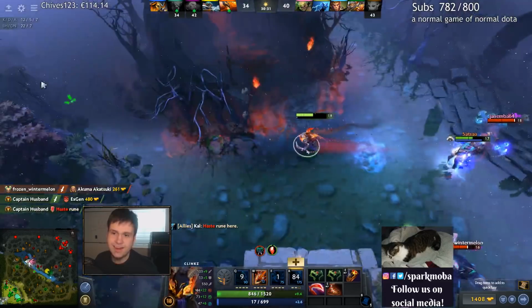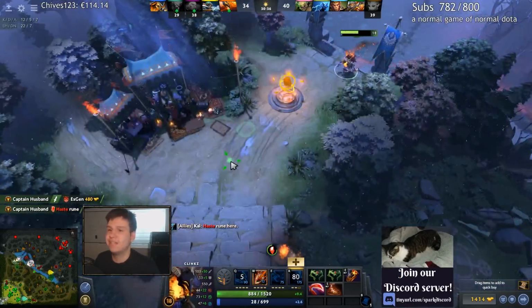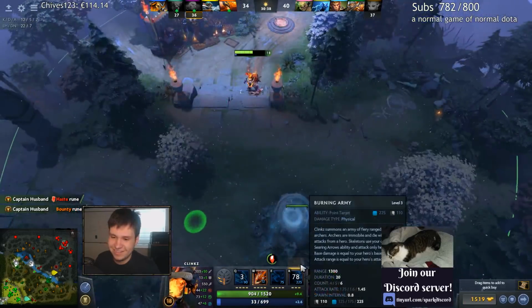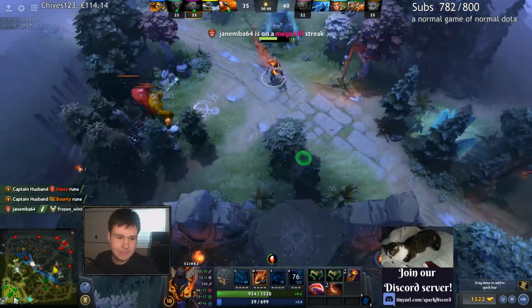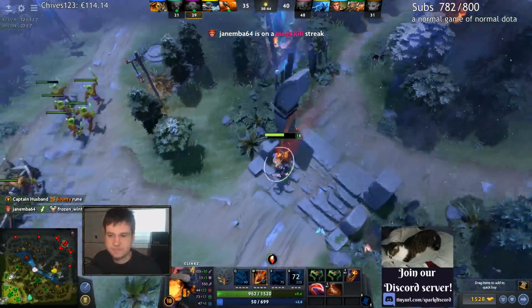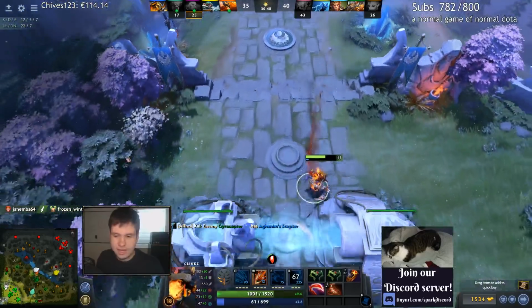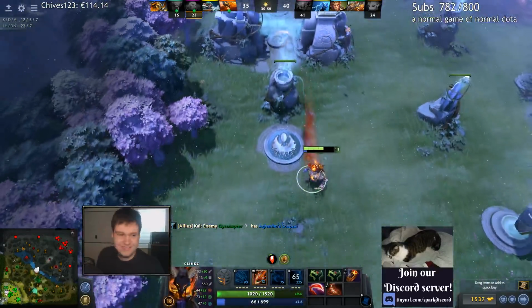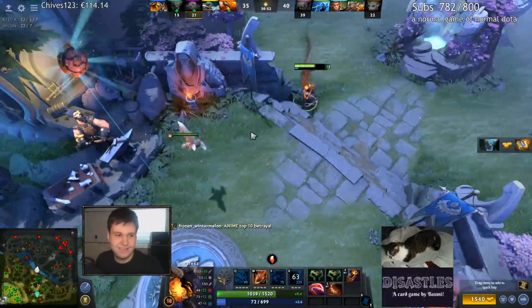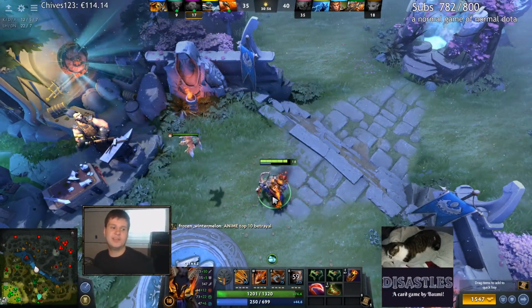The dream! Guess who's fine, boys? Guess who's fine? Man. What if the Ancient changes team? That's fine. Your middle tower is under attack. Okay. That ult is lovely, you're just weak as fuck.